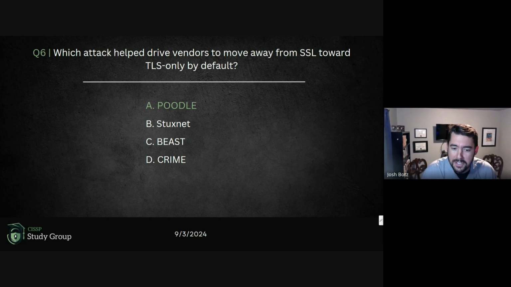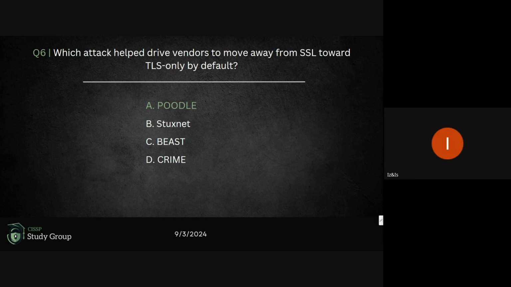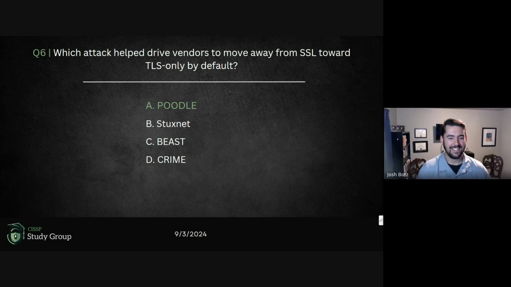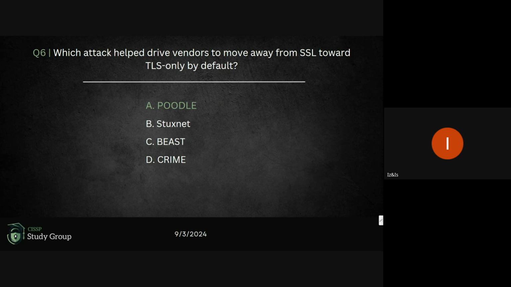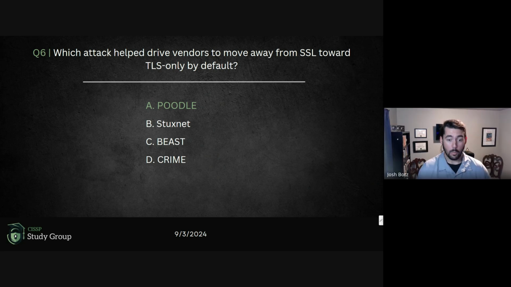And let's see, Sandra, I'm reading in here. You got Poodle right because you never heard of Beast or Crime. Yep, heard of Poodle. Nice, that's a good enough reason. That would have confused me, but I definitely heard of Poodle, associating it with why we moved away from SSL. But I've never heard of Beast or Crime, so knowing that it's somewhat related would have definitely confused me. Yeah, well done. You used a strategy. I don't recognize these terms. I recognize this one and I recognize it might be related. It's my best shot. Well done.